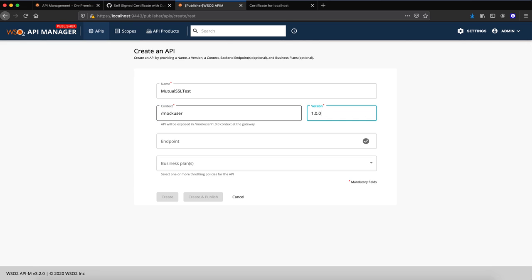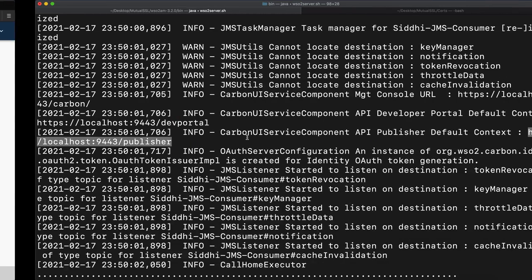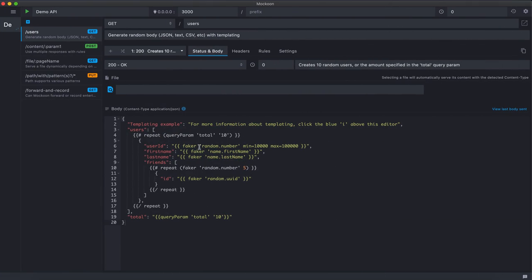version 001. And for the endpoint purpose, you can give a real endpoint or a dummy endpoint. I'm going to give a real endpoint, and for this I want to have a backend ready. To do that, I have a tool named Mockoon, which is a cool application for you to test backend services and so forth, like to have a quick endpoint ready. And I think for macOS you can download the package file from the Mockoon website. You can also install it from Brew, and for other operating systems I believe there should be ways to install as well.